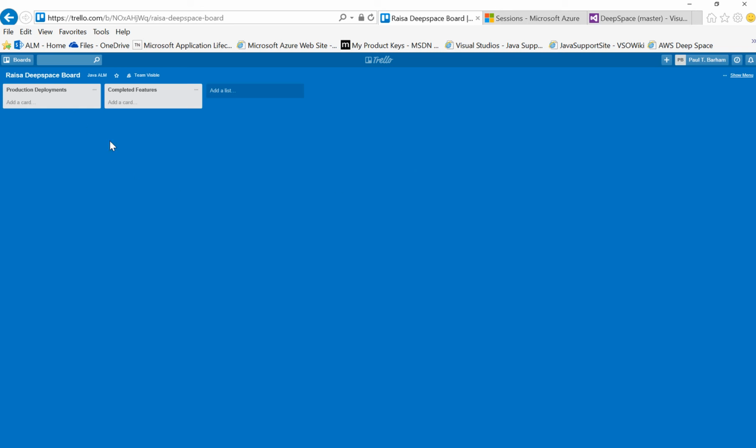And when deployments are successful, we'll automatically send the data over via the service hook, and we will create a card under this production deployment board. And when we move features to the completed state in our Agile planning tool, that will automatically populate these completed features. We'll come back and look at this board later. But let's first just go into the system.